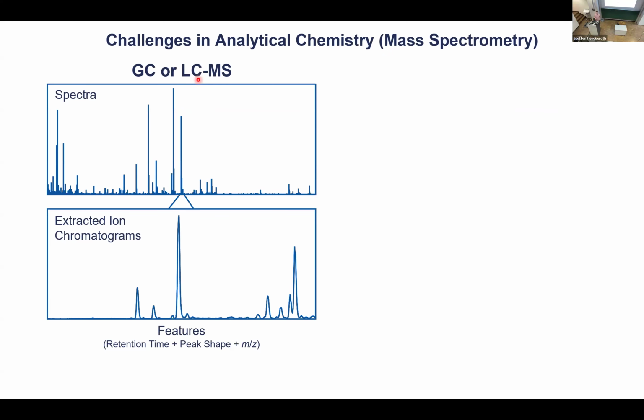And one challenge and also one common thing in mass spectrometry is that we acquire mass spectra, and then in the end, we try to make sense of the individual spectra. And since we have so much data with high resolution mass spectrometers, we have to use some software, for example, to extract the ion chromatograms, because otherwise it's just way too much work to do manually.